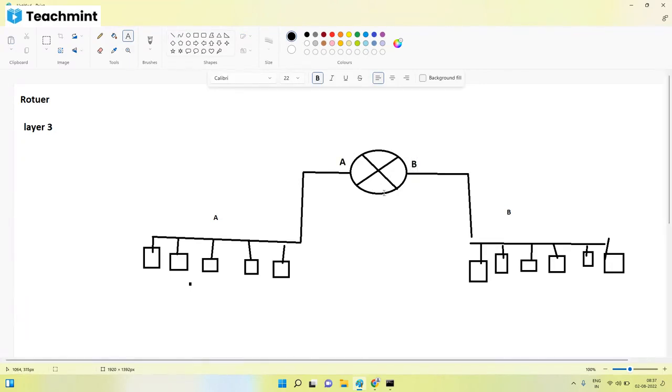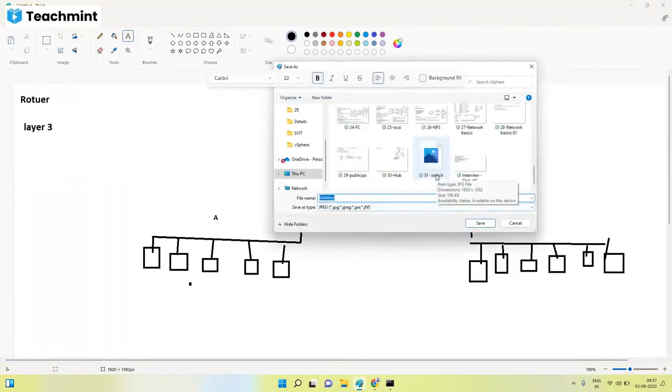So you need to purchase this kind of device if you want to communicate between two computers with different classes. If you have a laptop with class A and another laptop with class B, they will not communicate directly. You need to buy a router, then it will work. If you know the router is used for this kind of purpose, that is more than enough. Switch, you should know the working principle properly.